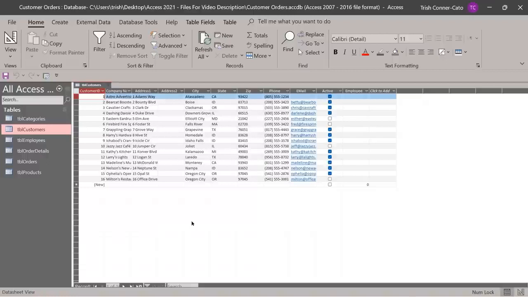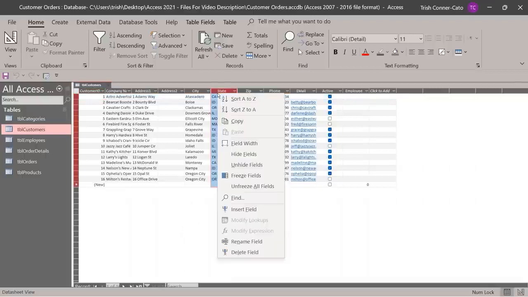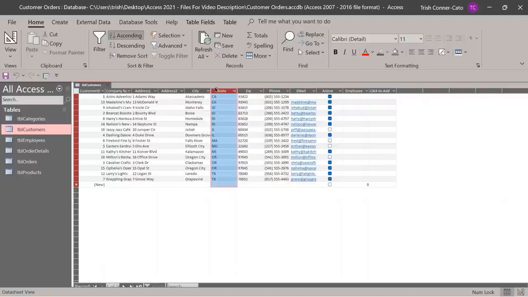And we decide we want it to be arranged by state in ascending order. So we're going to just right click on the state column, and at the very top, we're going to choose Sort A to Z. And now you'll notice that we're sorted by states in ascending alphabetical order. Let's do a different sort in here.